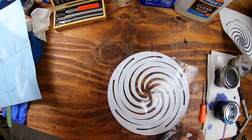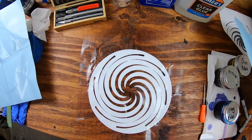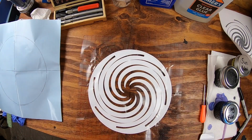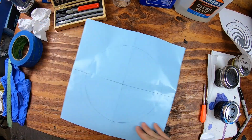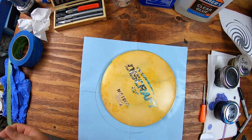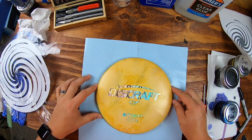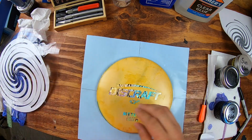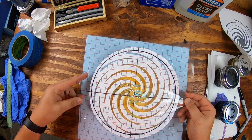If you catch any snags in the whole thing, you can always take this and go back at it to get the stencil up. So this is an old piece that I did with the same bullseye effect. It is one thing that's been helping me keep it very straight as we put it down. So we're going to put the disc actually on this, and then put the disc down. And I just literally trace the disc. Because this is the exact same size, because they're 12 by 12 inch, it should help me line some of these up a little straighter, because you do have the ability to see all the different lines on it.